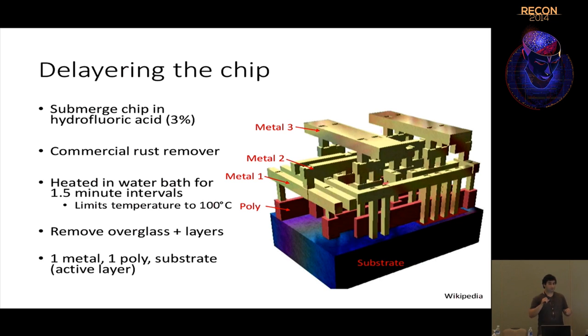So what we did was we got a small vial of hydrofluoric acid, 3%. We put the chip in there, and we heated it, and then we put it in a water bath. What that did was it limited the temperature to 100 degrees Celsius to make sure that it didn't waste acid and also make the reaction move too quickly.